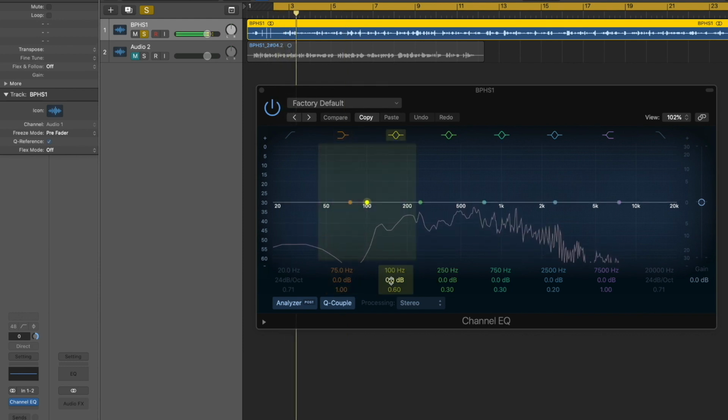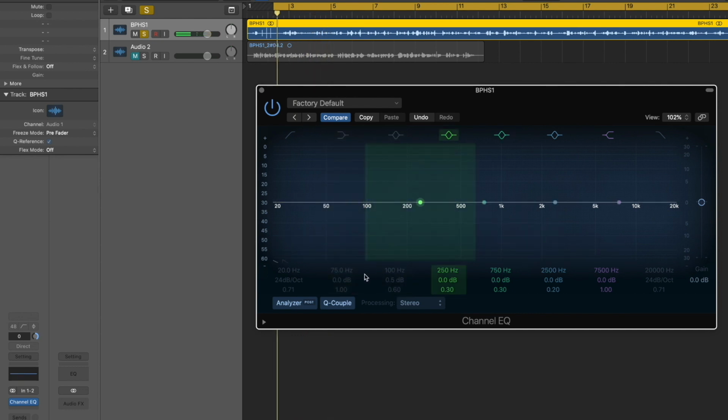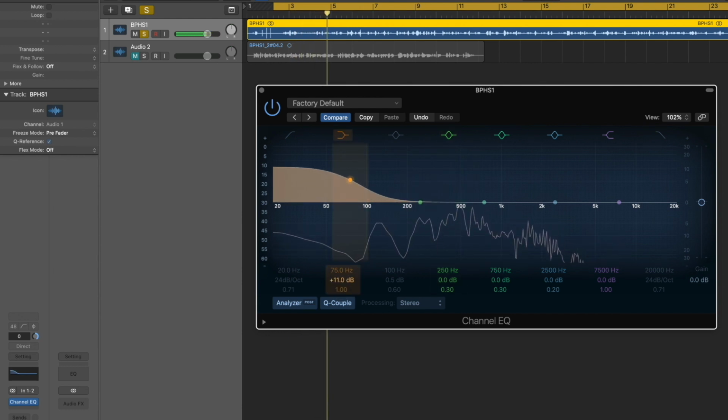Okay, so right now I am speaking into the Audio-Technica BP. And I will add a low shelf. Okay, so right now I am speaking into the Audio-Technica BPHS1.